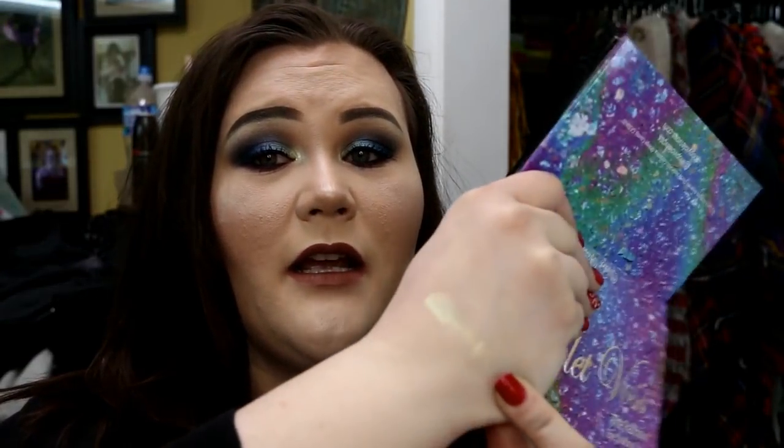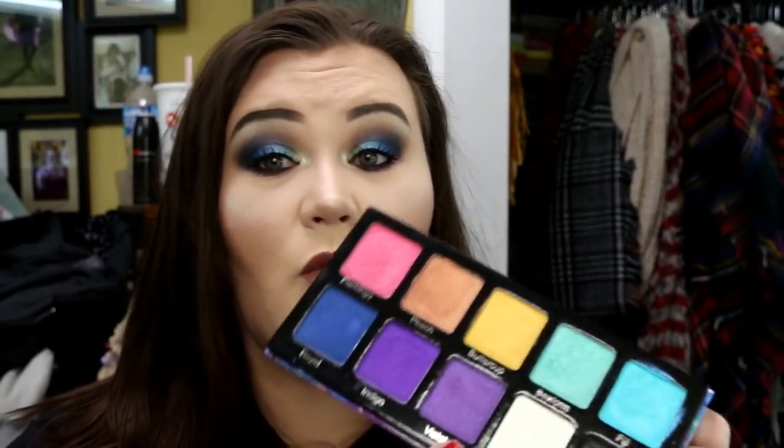It's great. This pearl shade, this one got me because this one proved to be iridescent. And that was an awful swatch. I don't even know why I would be proud of that. But it proved to be a little bit more iridescent than I expected. I thought it was more of a true to white color. And here we go, let's try a real swatch. There you go. You can see it's got a white to yellow green kind of reflect to it. It's not ugly by any means. I think it looks beautiful. And if anything, I think it would pair again with several of the colors in this palette.